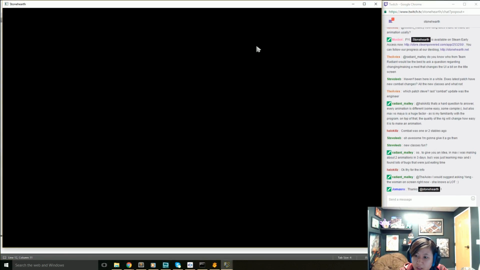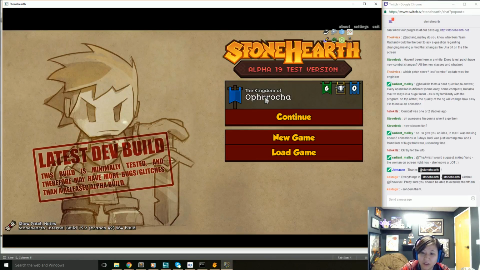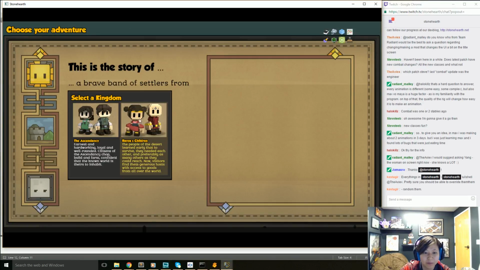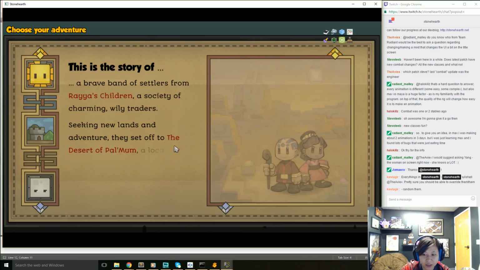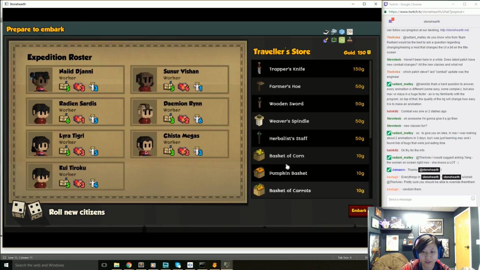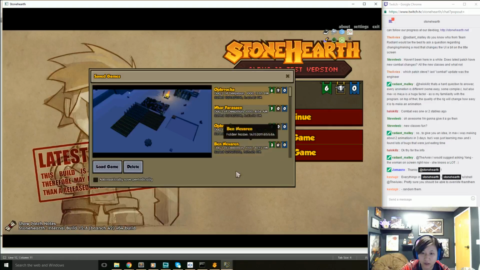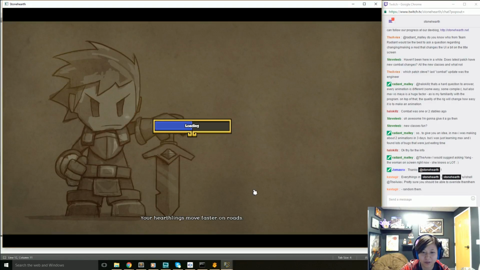La la, what are we talking about? Steve Leap says, does latest patch have new combat changes? All the new classes and whatnot. So the newest patch greatly speeds up building and adds a lot more to Rise Children. So Rise Children now has a tier 2 quest. Oh wait, no, what am I doing? I want to load the game that I was just doing. Yes, my kingdom of all female starters.